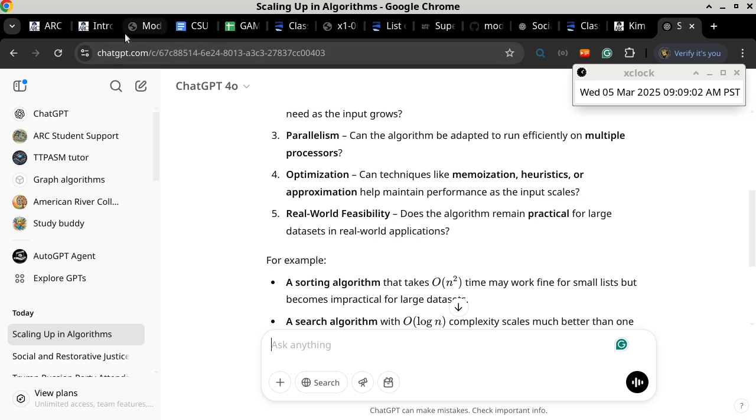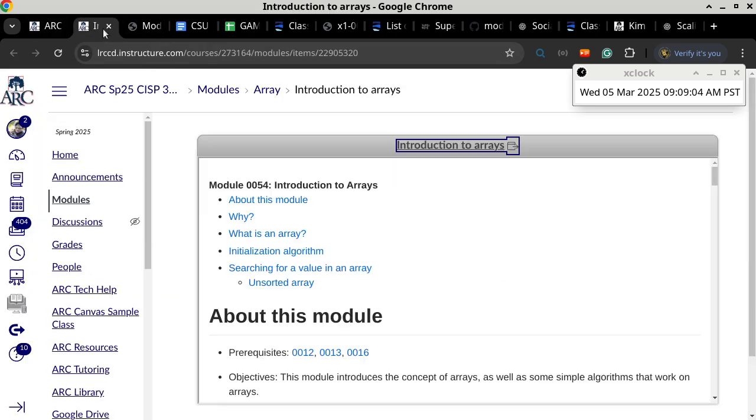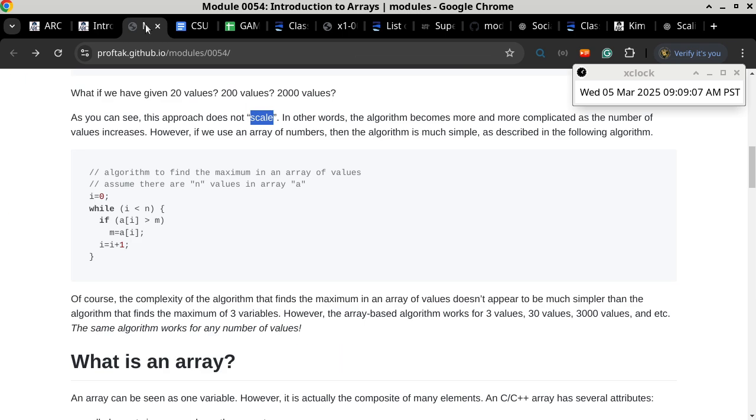So in this case, we are only concerned about the complexity of the algorithm itself. In other words, we want to use something that looks like this, which is a fairly small number of lines, to work when we have 20, 200, 2,000, 20,000, 2,000,000 values where we need to find the maximum.